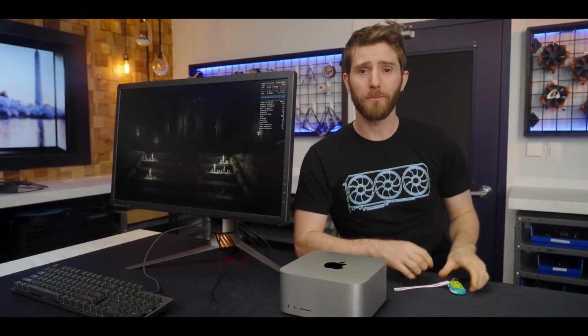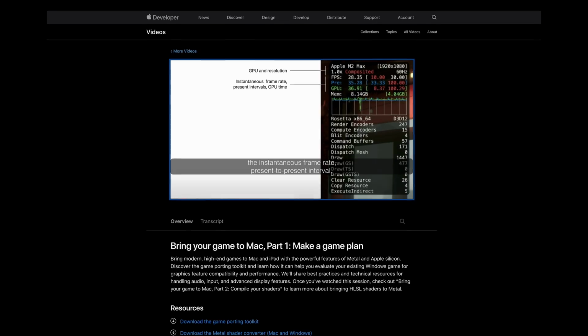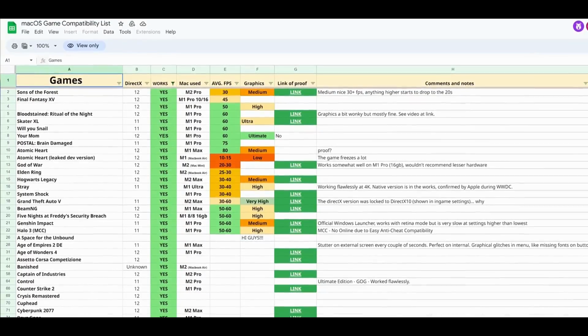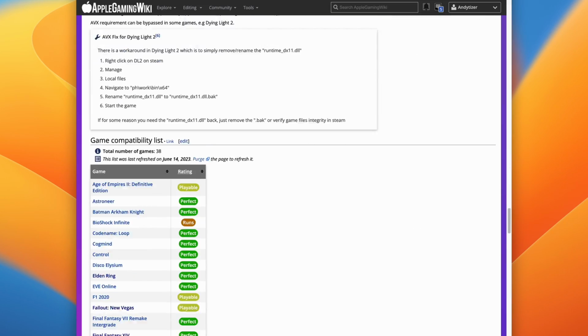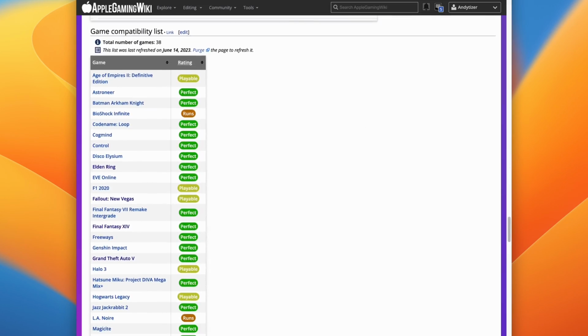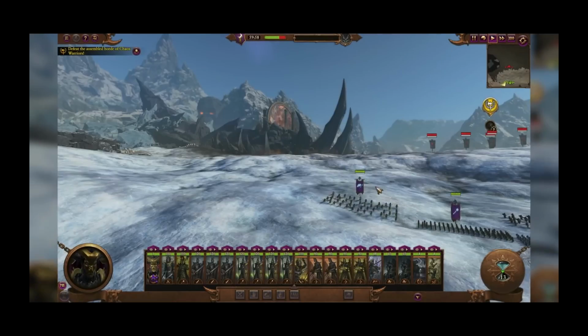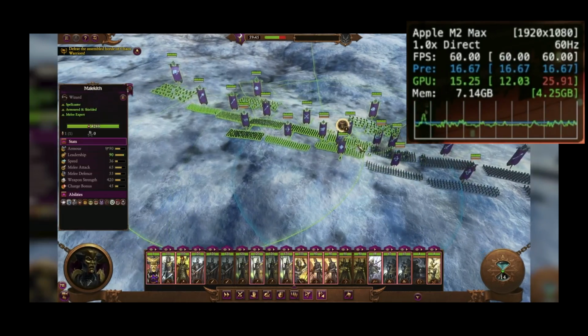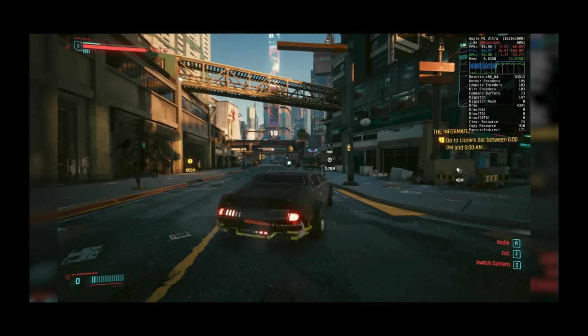However, I understand that for big YouTube channels, there isn't always time to do the full research. And you might make a few basic mistakes like confusing GPU time with GPU percentage usage, information that's actually found inside the official Apple video, and you might be forgiven because you're using a Google Sheet for reference. If you'd been looking at the Apple Gaming Wiki website, you'd find a lot more compatible games to test, and you'd probably also figure out how to track a game's performance on Mac by turning on the Metal HUD frame rate graph.